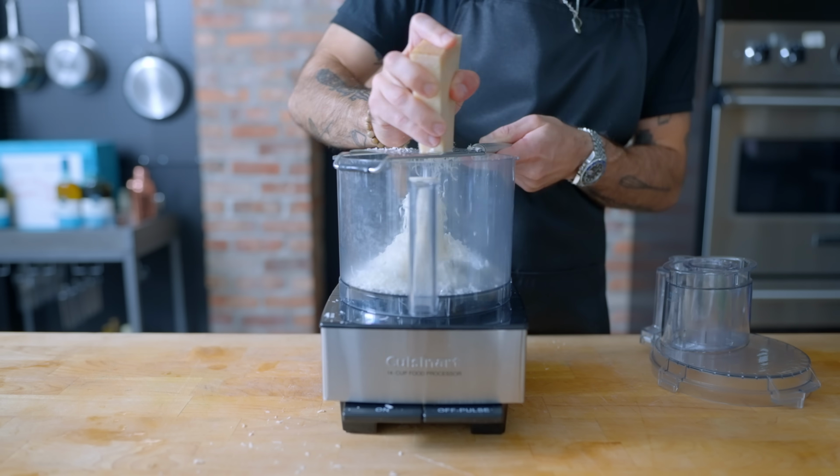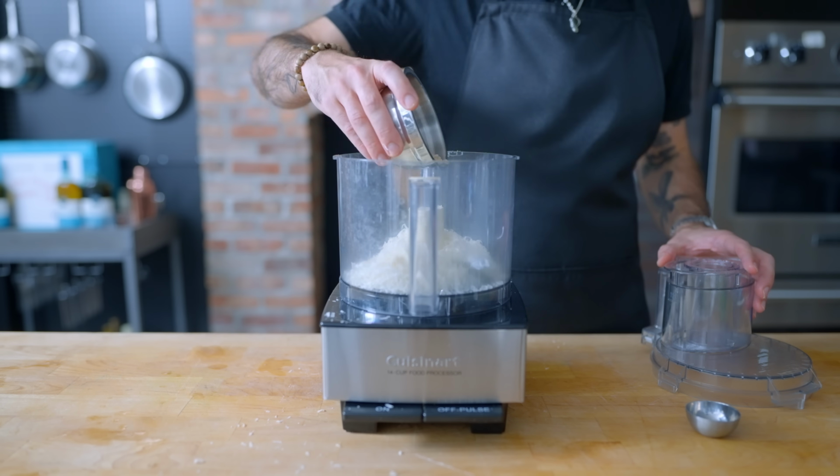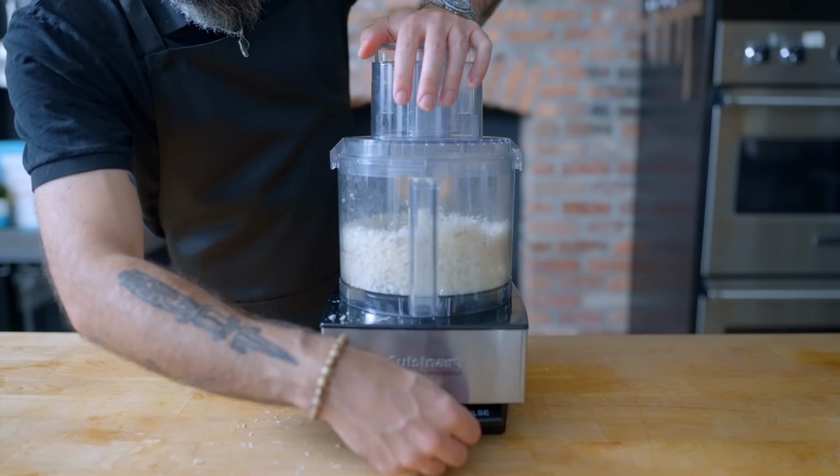First, we're grating in 1.5 ounces of Parmesan cheese, adding 1 clove of roughly chopped garlic, 1 ounce of toasted and cooled pine nuts, and 1 teaspoon of kosher salt. Process together for 15 to 30 seconds until it has the consistency of wet sand.